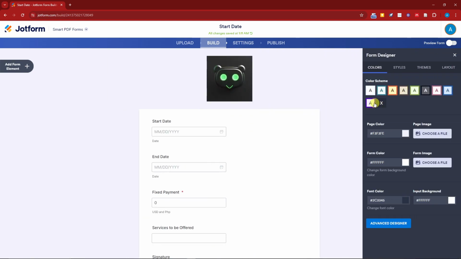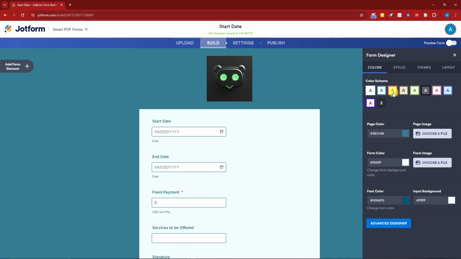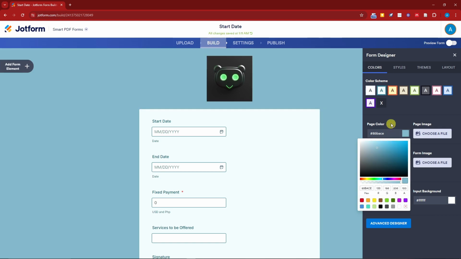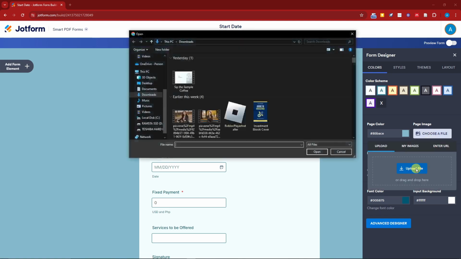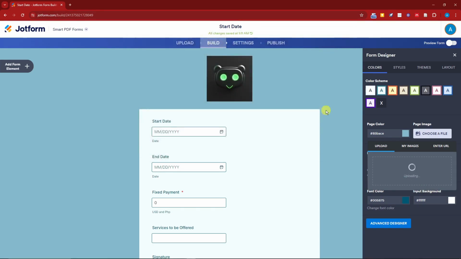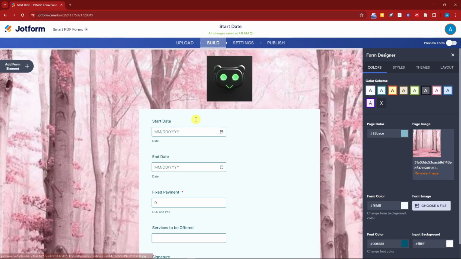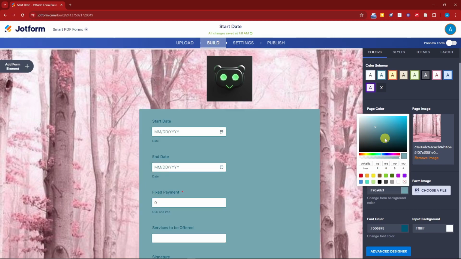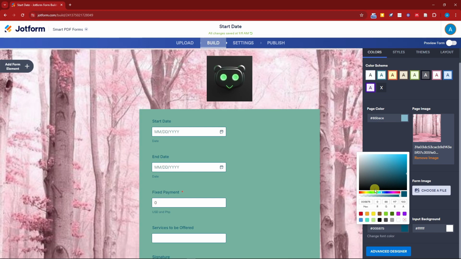For example, you want the color scheme right there, pretty much a good color. Make it more appealing. The page colors right here. For example, you want it a little bit lighter. And then for the page image, you can also choose a file. This will basically be a background cover photo. For example, if I choose the photo that I got right there, it will be like that one. Now for the form color, if I adjust the colors right there, you'll see it changes in real time. Awesome, right? And the font color, of course, this is the important one. I think I'm going to go with this one, a little bit more on the yellow side. Awesome. And basically that's it.